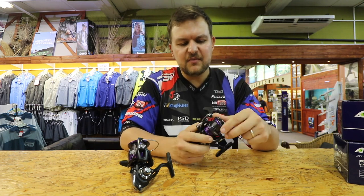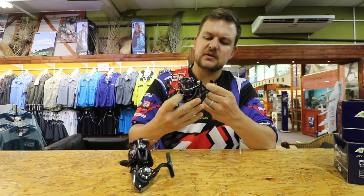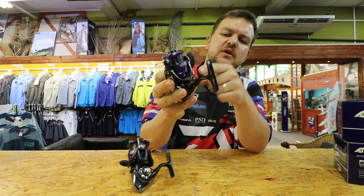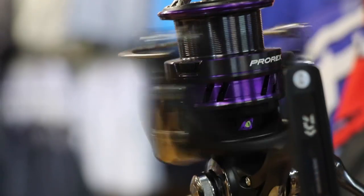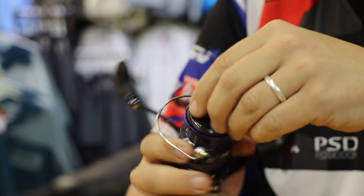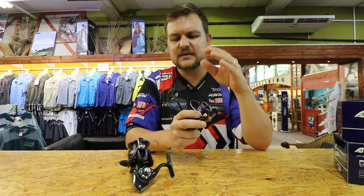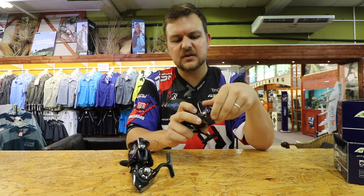This little gem of a reel has got the little Pro-Rex eye, which sits on the back. That's about chasing your monster. Have a look at that on the DAWA website under the Pro-Rex banner — it's all about chasing your giant fish, your PBs and things like that. Very interesting read, I won't spoil it for you. Go and read that on DAWA's website.